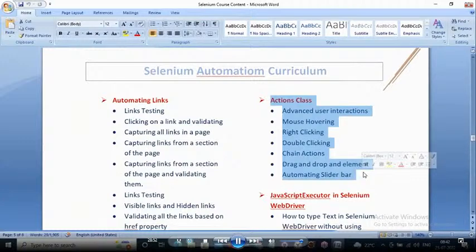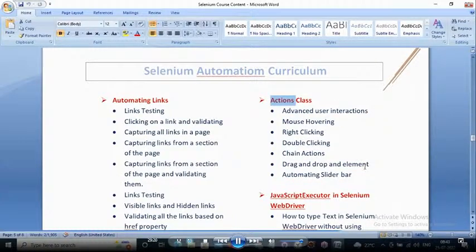Also right clicking, double clicking, chain actions, dragging and dropping elements, automating slide bars. These advanced elements cannot be interacted with directly through WebDriver. The Actions class will take care of that. In combination with WebDriver, through the Actions class, we are going to handle this kind of advanced elements. And JavaScript executors.